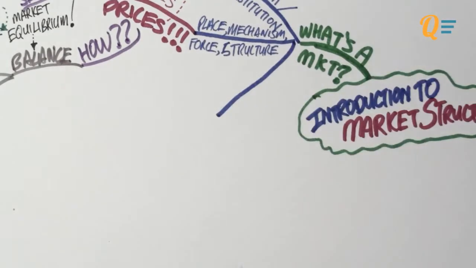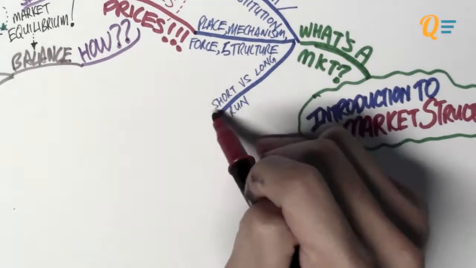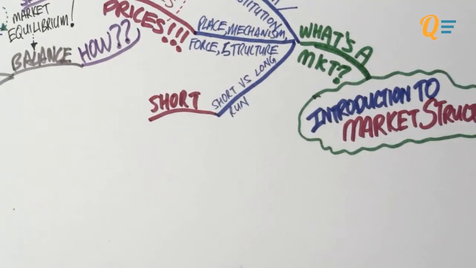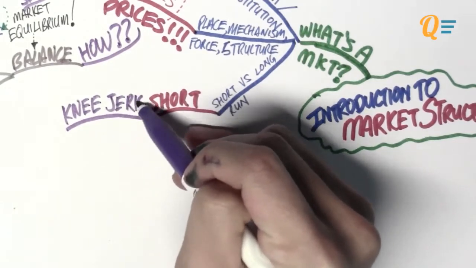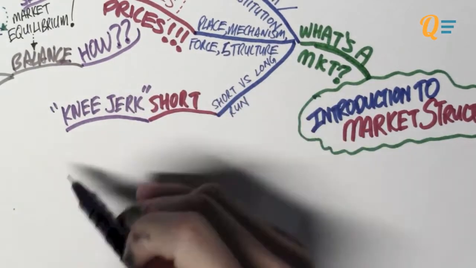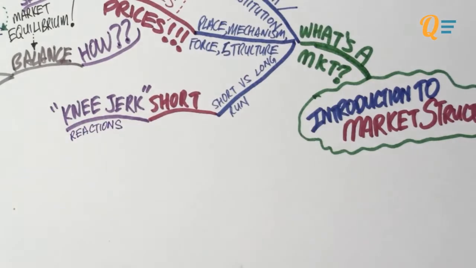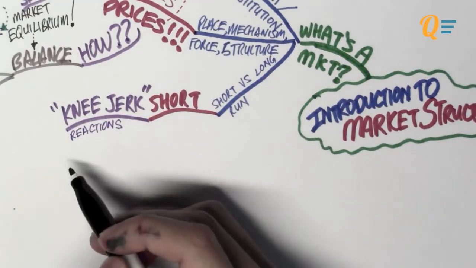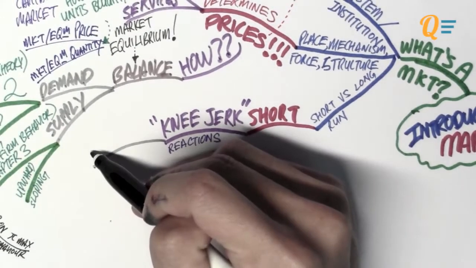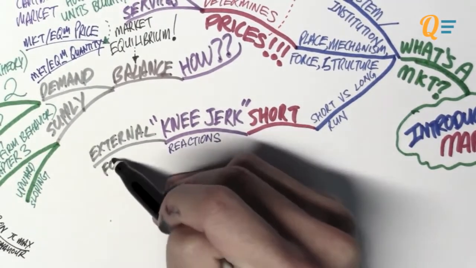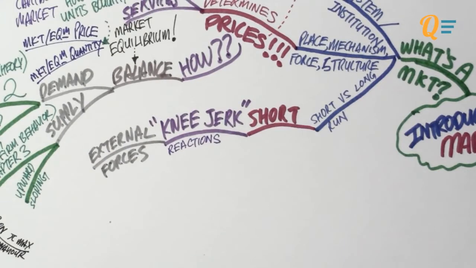Now, let's take a look at the market being in the short run compared to being in the long run. Let's begin with the short run, shall we? A good way for me to remember this is that in the short run, the market is experiencing knee-jerk reactions. These are things like changing quantity supplied and quantity demanded, because the buyers and the sellers want to maximize their profits and their utility, right? So they change the quantity that they demand given the change in price. So these knee-jerk reactions are actually caused by external forces to the demand or the supply.